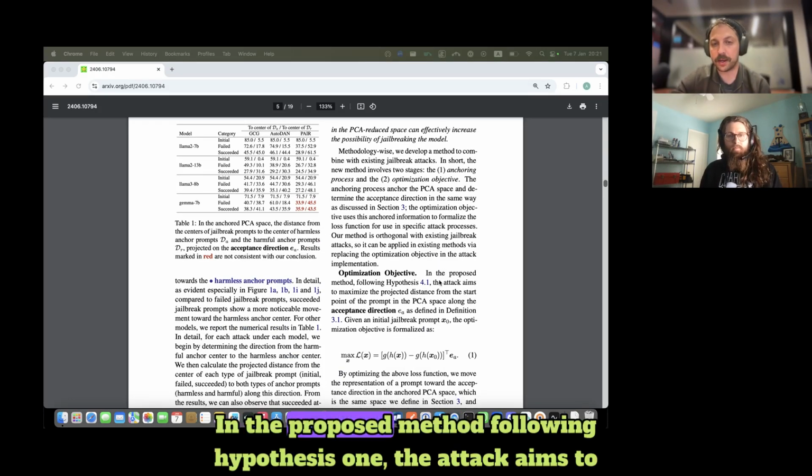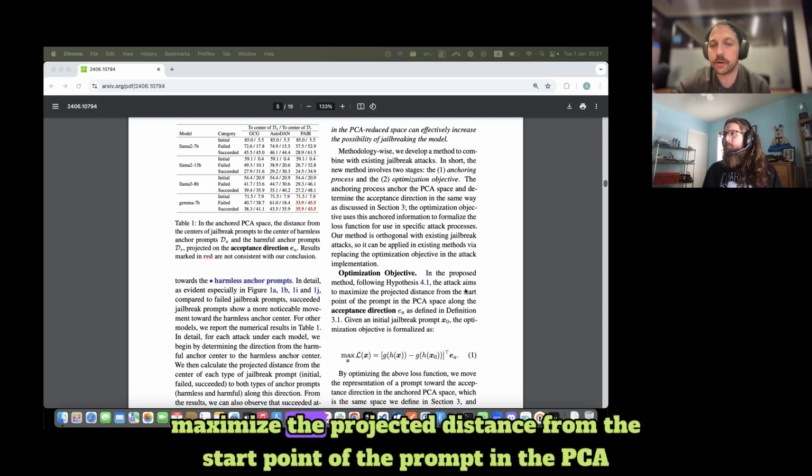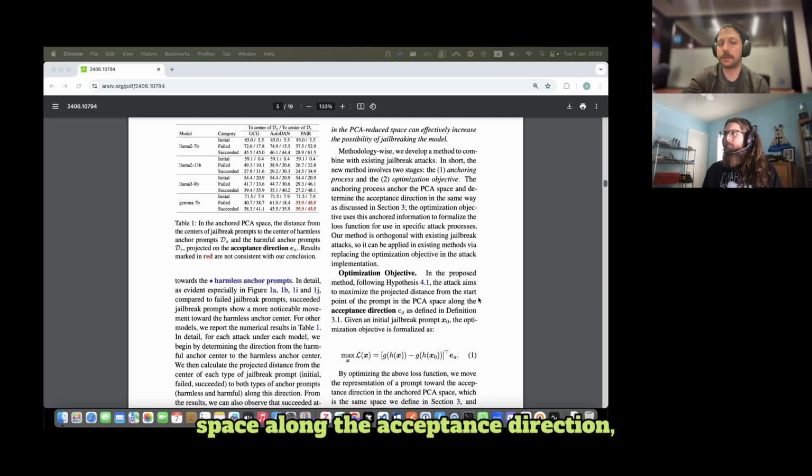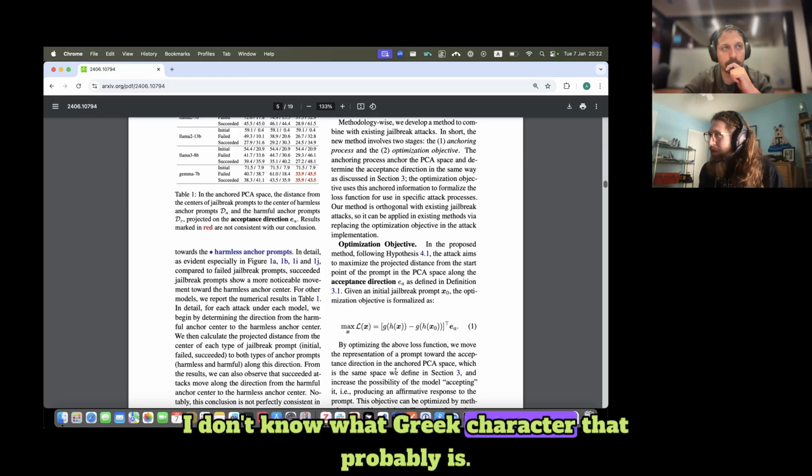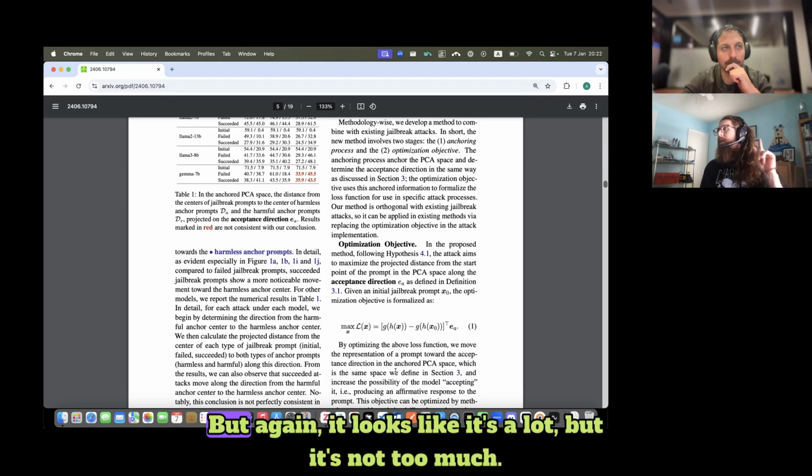In the proposed method following hypothesis 1, the attack aims to maximize the projected distance from the start point of the prompt in the PCA space along the acceptance direction. Yeah, they are trying to maximize this thing, fancy L. I don't know what Greek character that probably is. But again, it looks like it's a lot, but it's not too much.